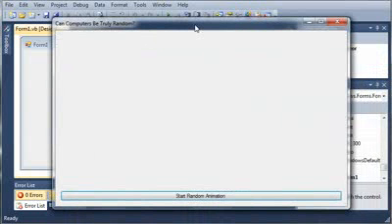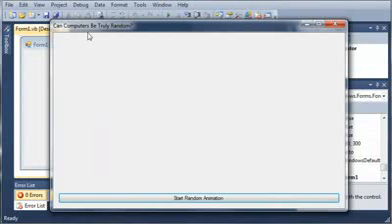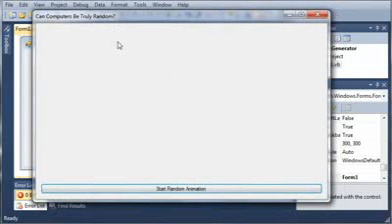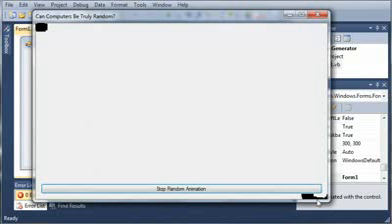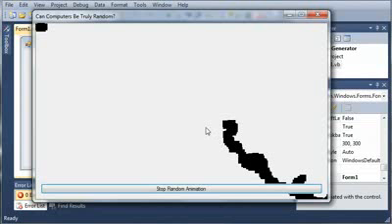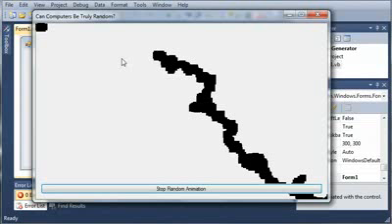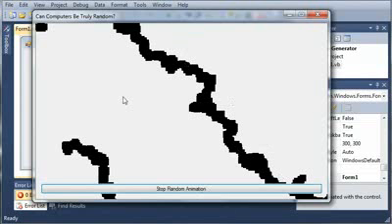Now, here is a small little application that I made in about 10 minutes just to show you guys that computers aren't really random. So if I start this random animation, you can see that it starts drawing on these graphics right here. And you can see that it has a trend. It's going up and to the left, and it just keeps doing that. Now, if we leave this running after a while, you will see that lines just streak up and to the left over and over and over again.